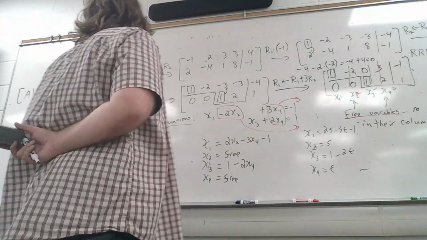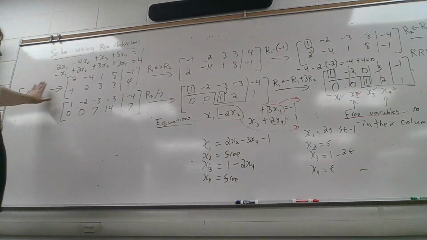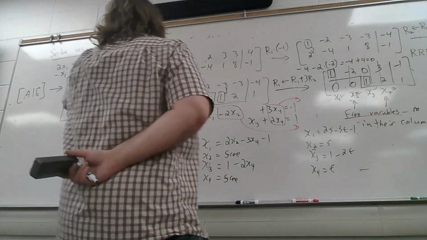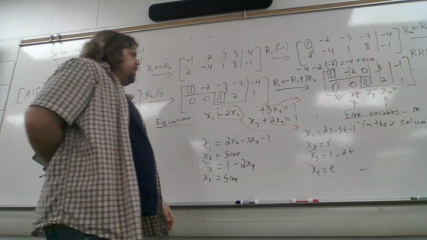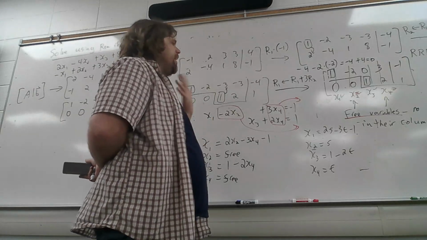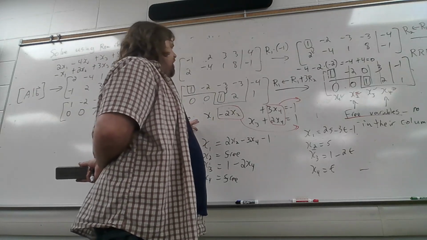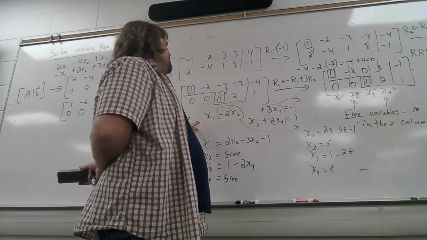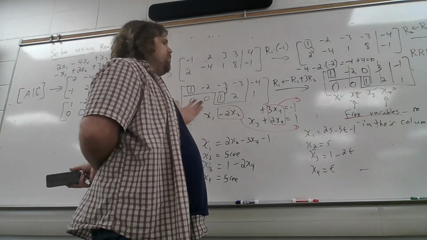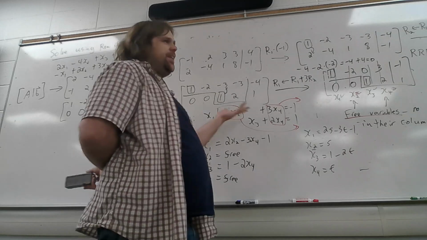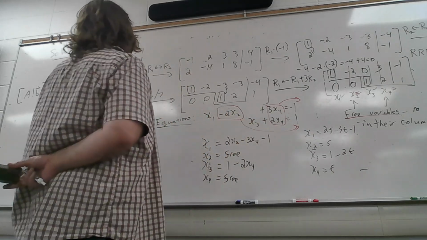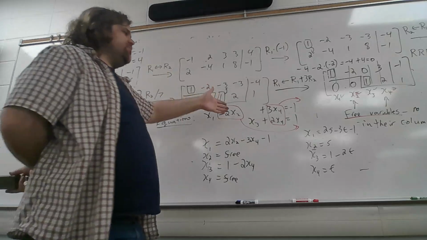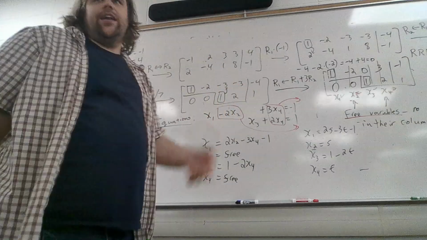So my point is, the bulk of the work is going through these row operations. That's what I care about. Now, if we were writing a programming algorithm, then we would probably already need to determine if we have free variables before we even solve things, because this would be like a branching point, right? We would need to do something different in this case. Like for that first one, we would just return the numbers. In this case, we're going to have to return some parameters and stuff like that. It's a bit more involved.